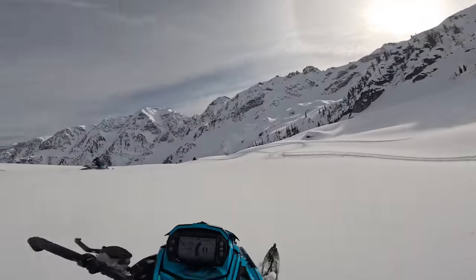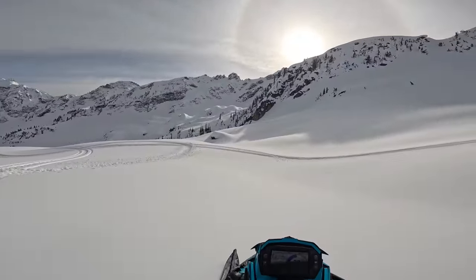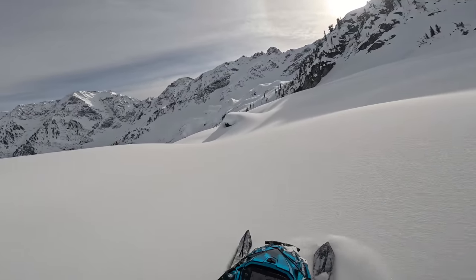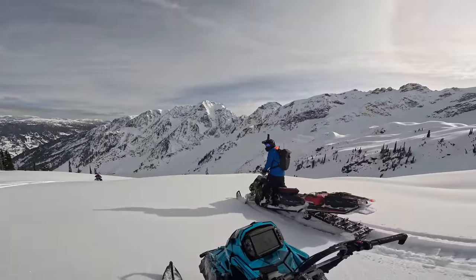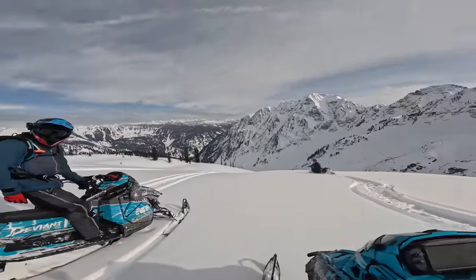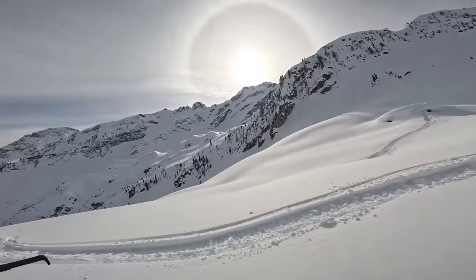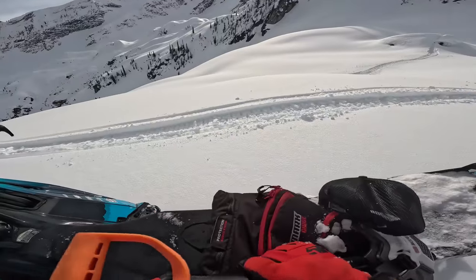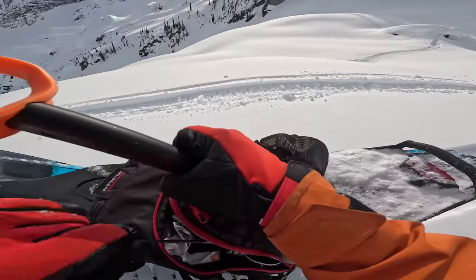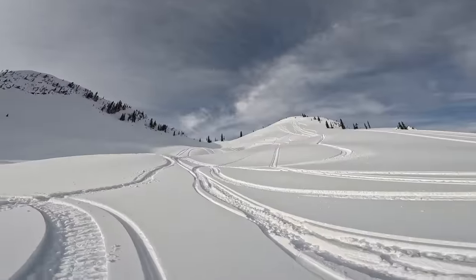This is a nice little lunch stop, but I think we're gonna try and make our loop now, because we still got a long way to go, depending on which way we go. If we can make the short loop, we got 25k and kind of a direct line. If we take the long route, we've got 40 kilometers on a direct line, not a straight line, just like drawing a line on a topo map. Don't know if we have enough fuel to do the long route.